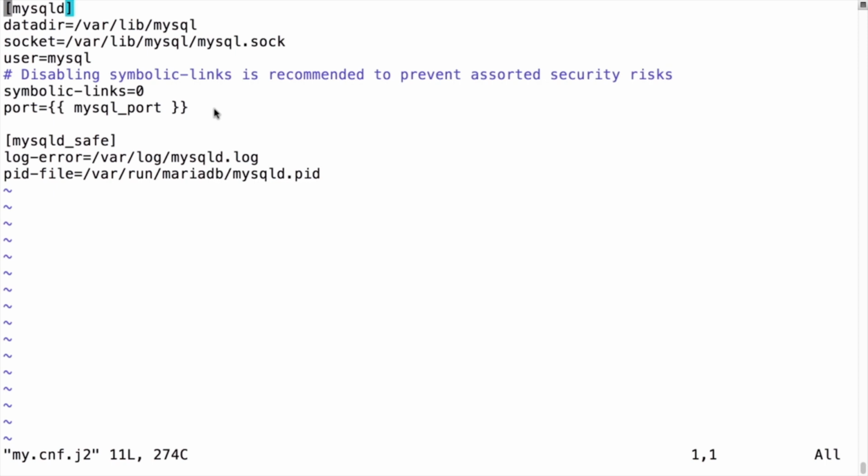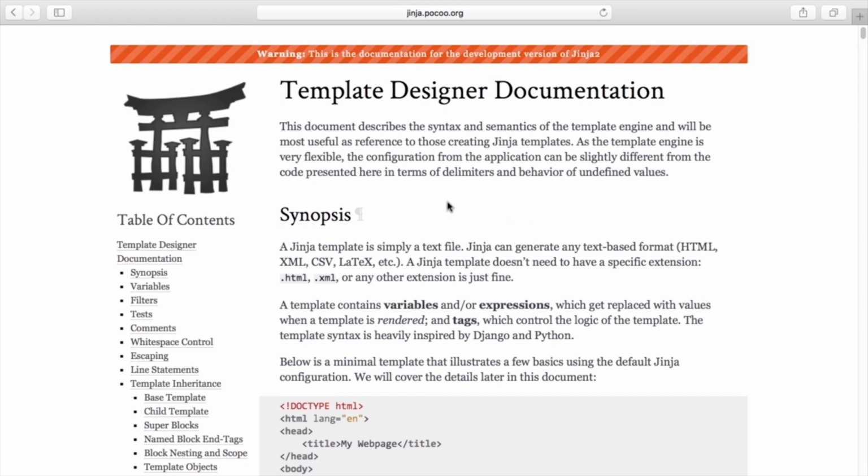So templates in Ansible are just like variables in Ansible. We're essentially creating abstraction in our configuration files so that we can utilize them for as many different types of hosts as possible. And for the most part, your template files will probably just be standard configuration files with some variables in them so that you can define them appropriately based on your target host. However, if you're feeling adventurous, you can check out the Jinja template designer documentation, which is at jinja.pocoo.org and includes some more complicated Jinja inside your templates.